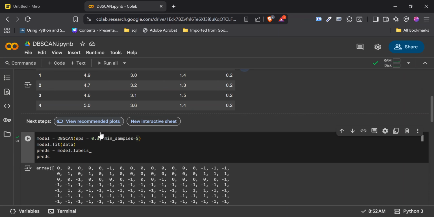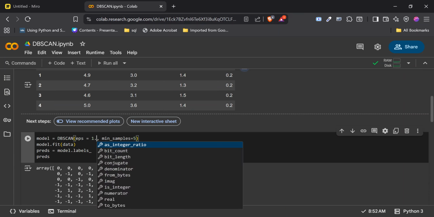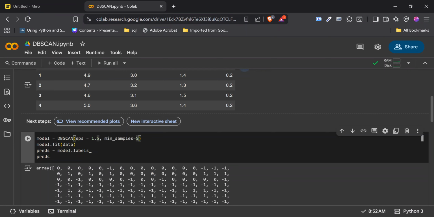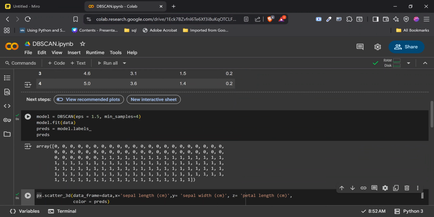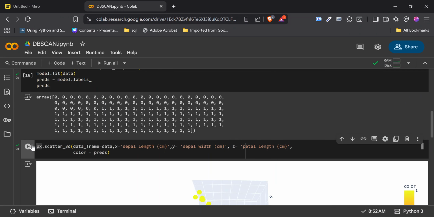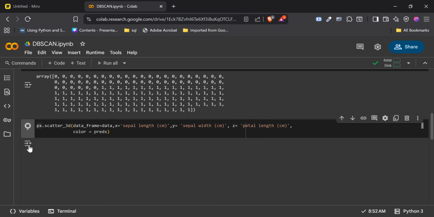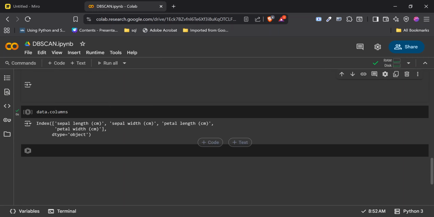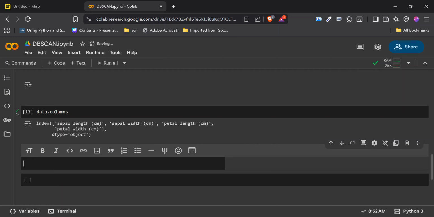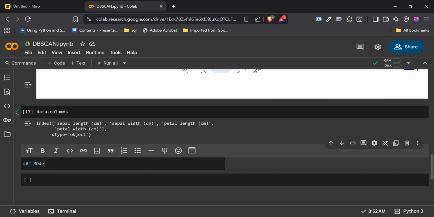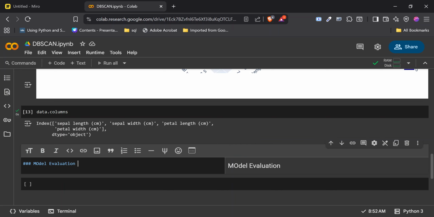So now we need to actually know what values of epsilon to choose, and how do we evaluate the performance of our model. So we use something called silhouette score, and let me come here and add a markdown: model evaluation with silhouette.